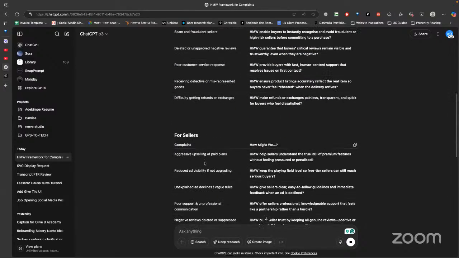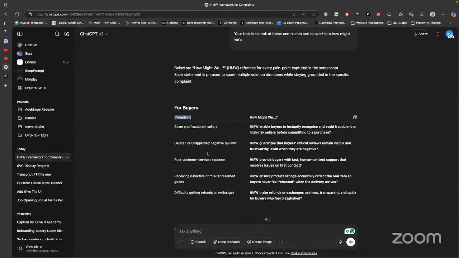Okay, so even when you do your analysis, if you do your normal research and all of those things, you are going to come up with specific themes, right? Those themes are actually going to become the list of the problems that you have. Okay, so now the list of the problems you have, you now have to translate them to how might we, so that you can start generating solutions based on that. Okay, or that will actually translate to not just your solution but to your list of features.